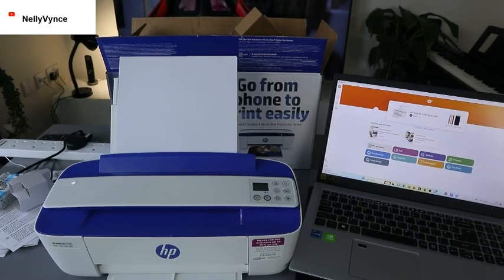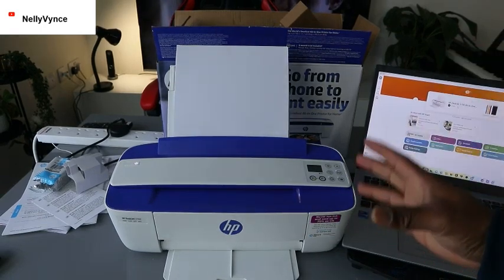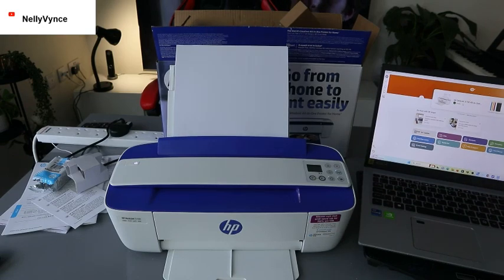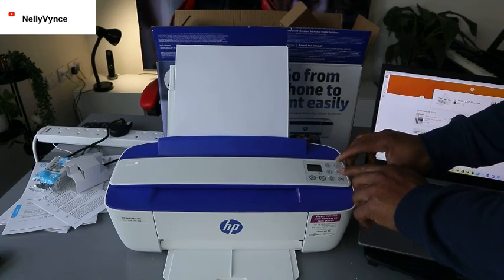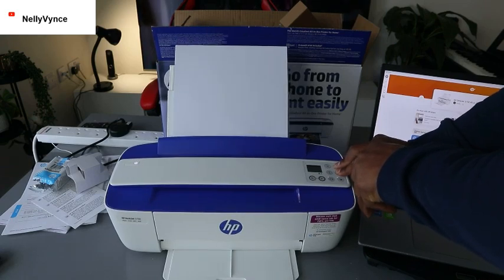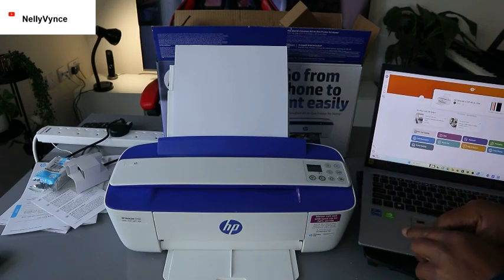Okay, but one thing I want to show you is, if this printer is not connected to a Wi-Fi network for the first time, how will you do this? So I'm going to show you what you need to do to put this printer in wireless mode. Press the Wi-Fi button and cancel button together. Okay, and you can see the printer now is flashing.